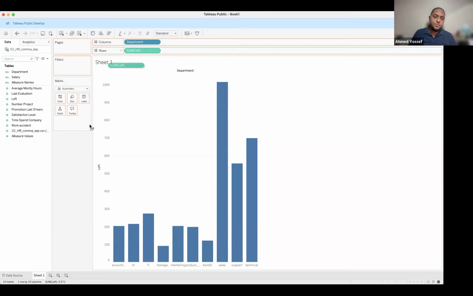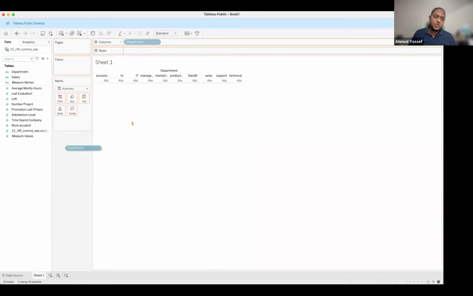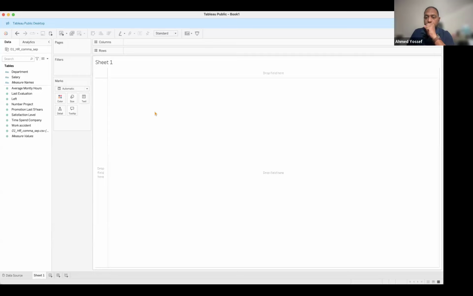Let me clear this, and I'm going to ask you a question. What if I would like to measure the average satisfaction rate per department? When I say that, I need to see the influence of the department on the satisfaction rate.